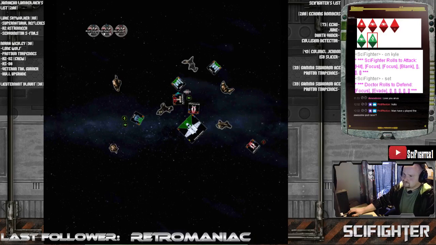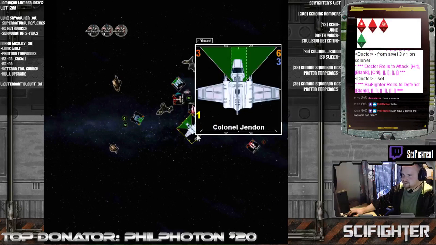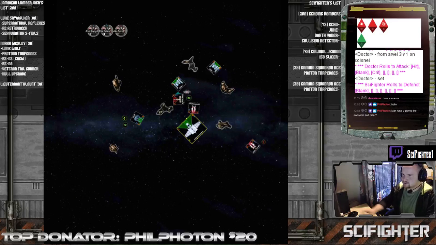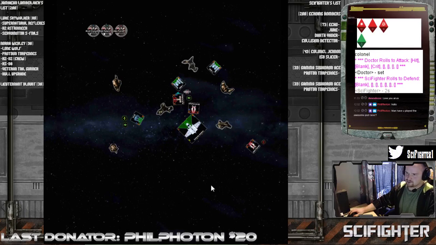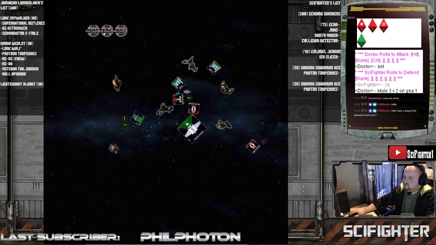You're up. 3-1 on the canal. Ooh. No mods, right? Set, okay. 1 die, blank again. 2 shields. Kyle's probably thinking right now, man, I should have moved my turret over. The thing to remember also with turrets and cannons now is they get the extra die. Shooting at GSA 1.